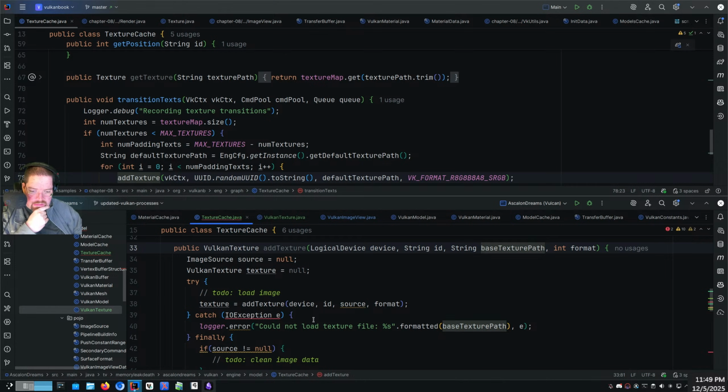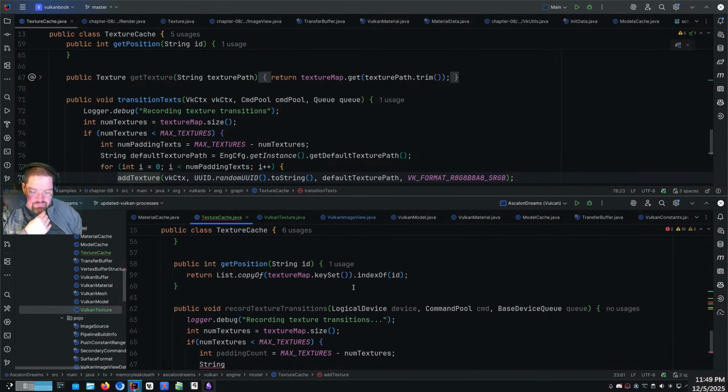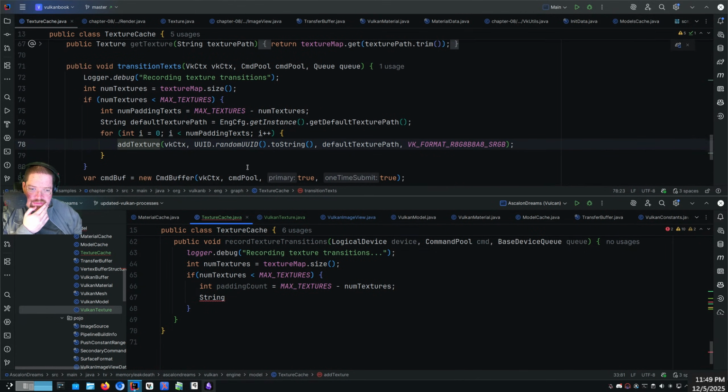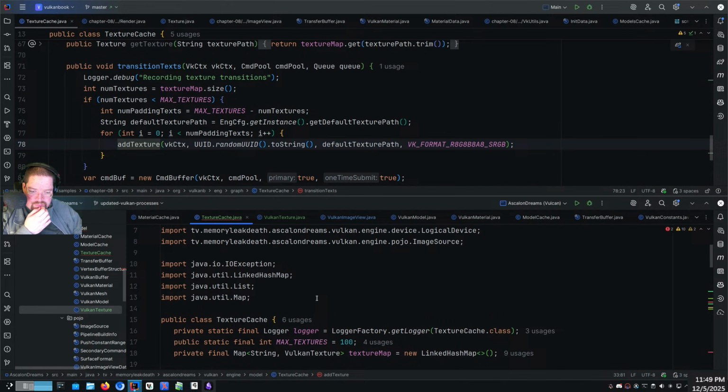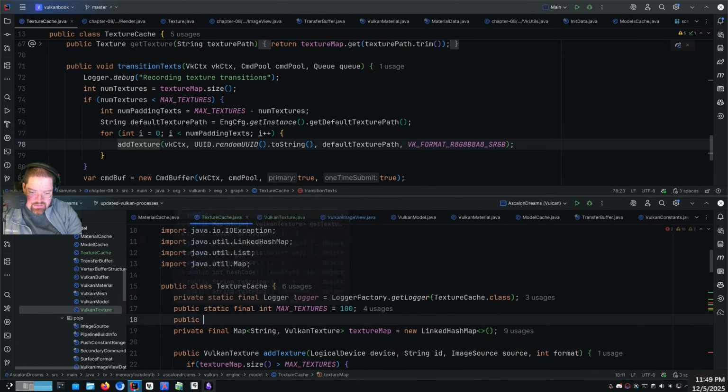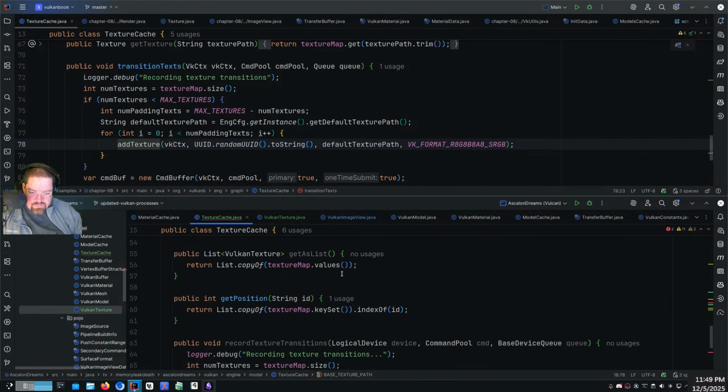Okay, and then this is just angry because it doesn't detect that I'm throwing an IO exception there, but it will be. Padding count, so this is... I'm just gonna put a base texture path in here. Use that.